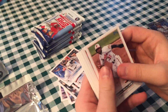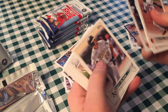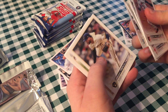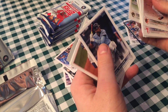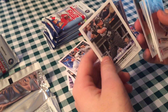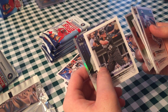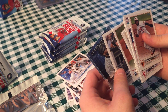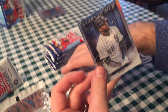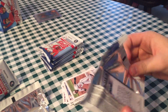I got a Lou Brock on the back — how sweet. Cedric Mullins to start off. Zach Wheeler. Rodolfo Castro. Trey Mancini. Matt Olson. Aaron Ashby. Ian Kennedy. Willie Castro. Freddie Peralta. Devin Williams — he was a Cub for a season. Vidal Brujan — that's a pretty good one. David Price. Andrew Vaughn — Future Stars. I noticed with the White Sox they're using a lot of those City Connect jersey photographs. They've been using that for the Cubs too — I'm not a big fan of the Cubs City Connect, it feels red. But here's the Lou Brock — that's a very nice card. I like that a lot. Bob collects Lou Brock. Maybe I have the Lou Brock touch this year again — I did in 2020, I was bringing back the mojo when he got a Stadium Club autograph from a single pack for seven bucks.